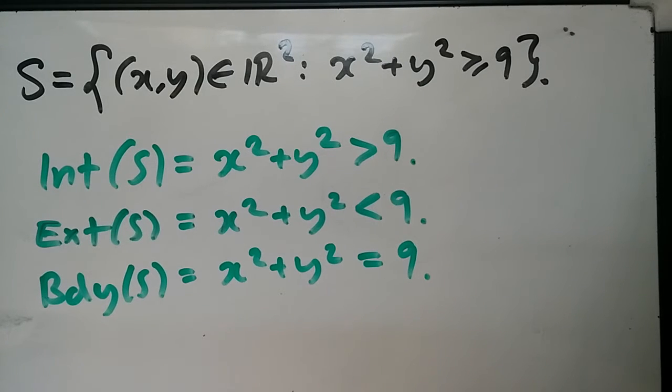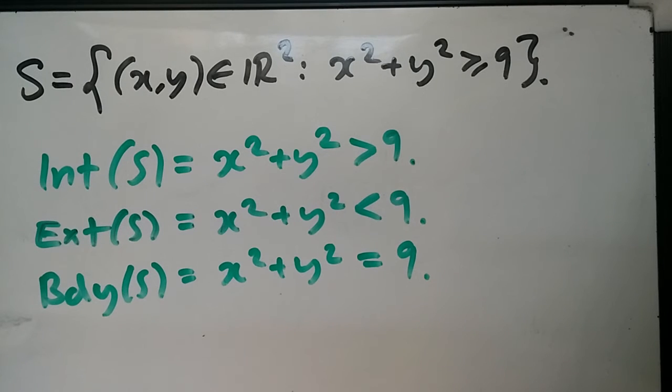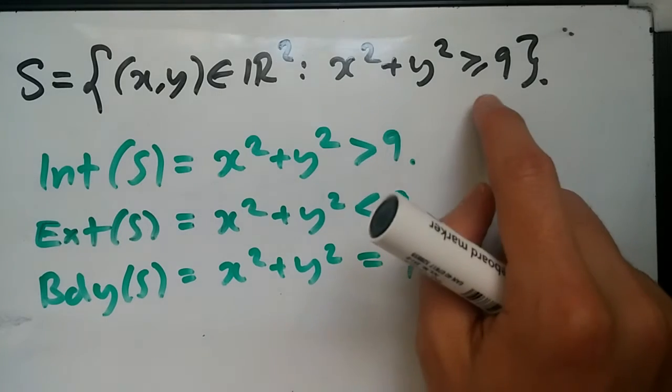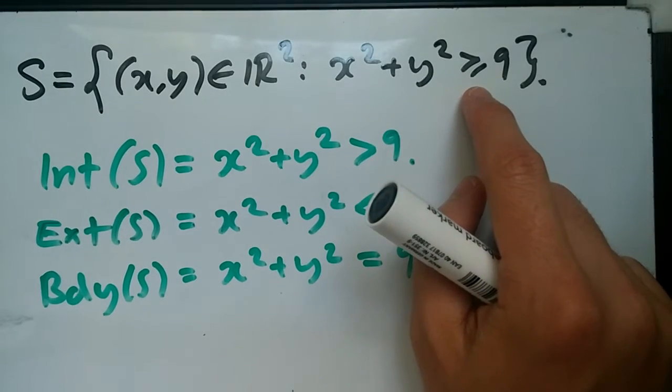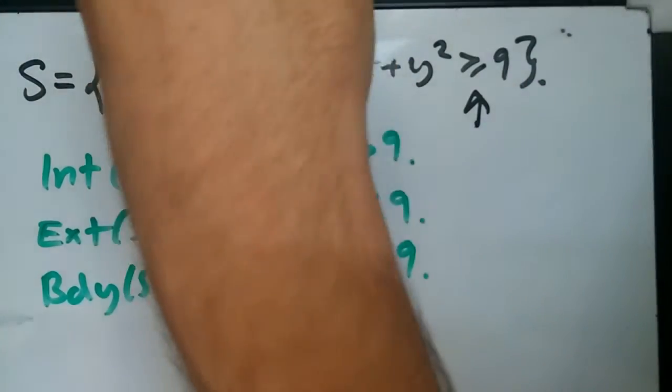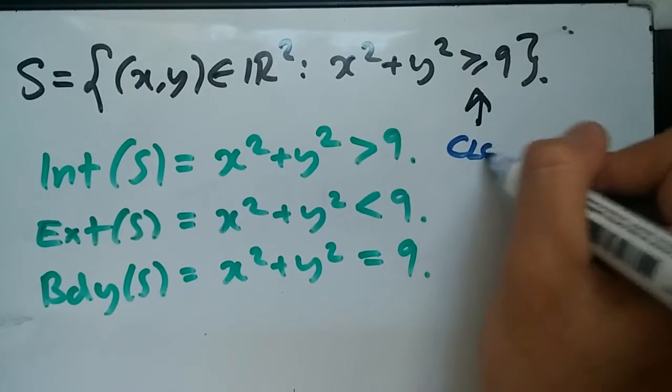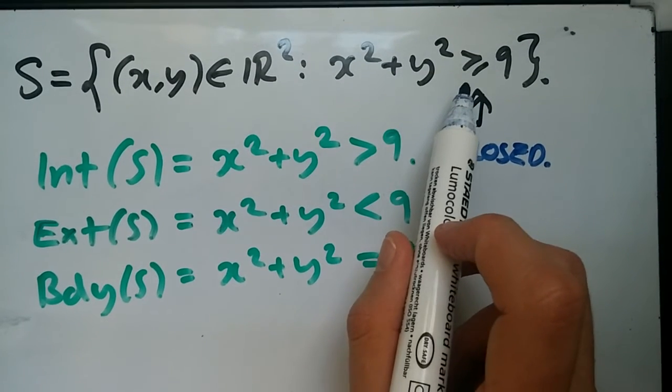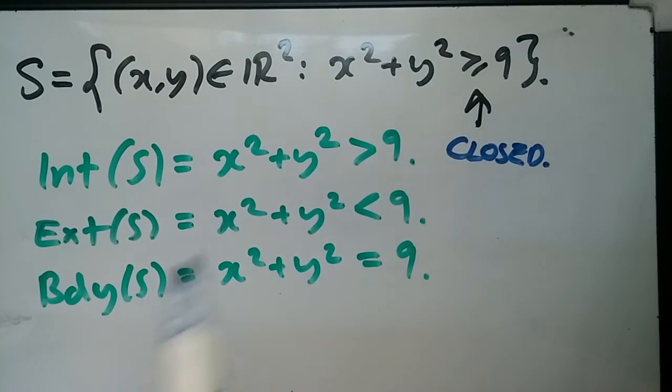Of course, open and closed is another story on its own. So remember when I spoke about open and closed sets? We said that interior and exterior are always open and the boundary is always closed. Notice how we have an equal sign here. Due to this one, instantly we imply that the set here is closed. On the previous example, because there was no equal attached to the inequality, that would have been an open set. This one is closed.